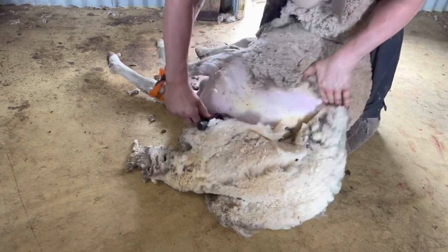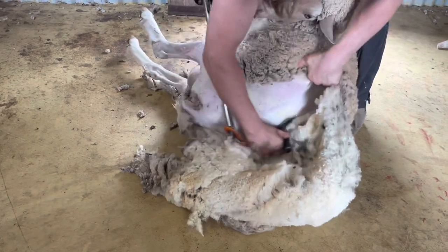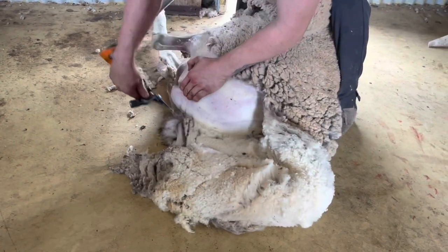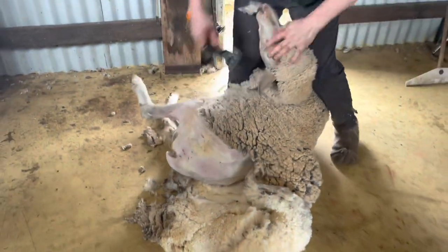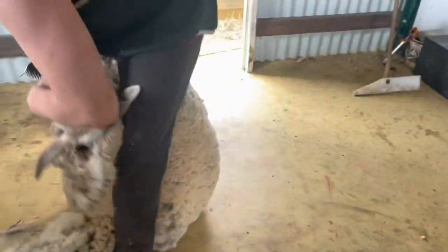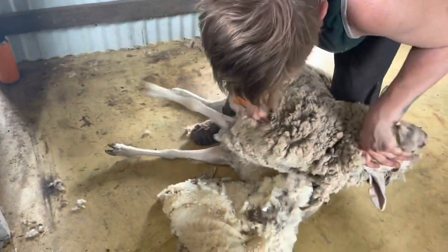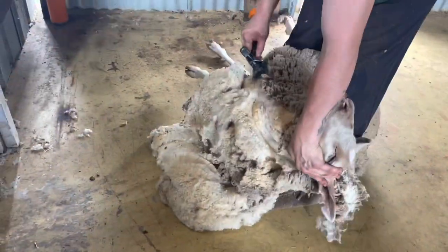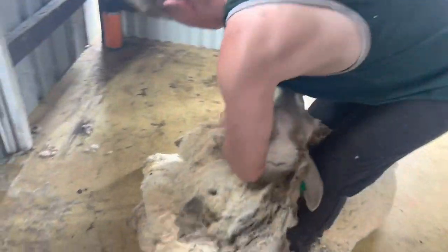Now it's important to watch out where the wool from this back leg ends up, because when we come to pick the fleece up after the sheep has been shorn, we need to pick up the two back legs. This back leg always ends up underneath. Next, the top knot is taken off the head and they run up the neck and split the fleece open at the neck.